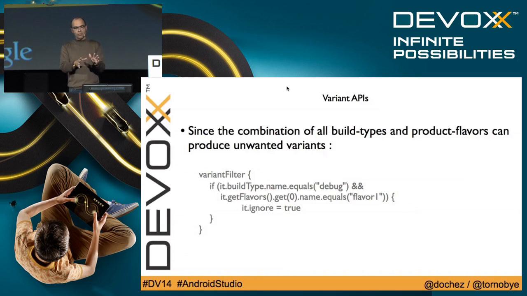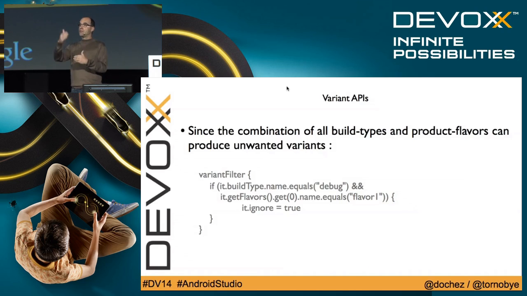Here I'm just giving you a small example where you can say, for instance, that if a particular variant is debug and flavor 1, you just don't want to build this one, you're not interested. Might not sound very interesting, but think about product flavors based on a particular version of Android. One is for ICS, for Ice Cream Sandwich, and another is for the different densities, like XXHDPI. Well, there was probably no device running ICS with such a resolution.